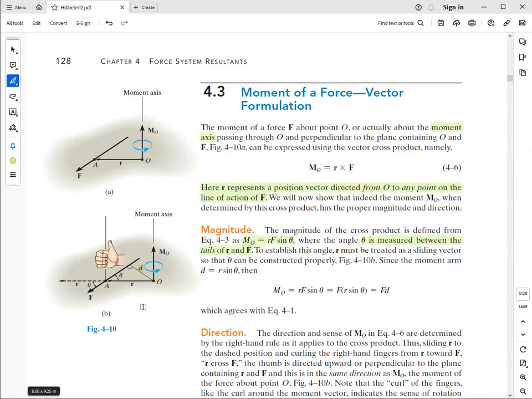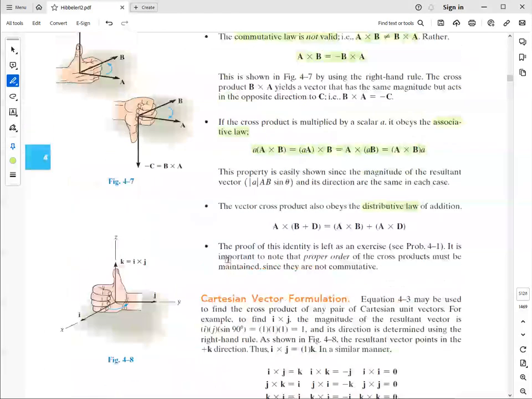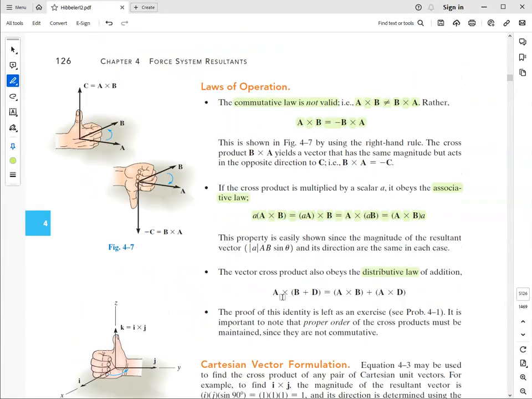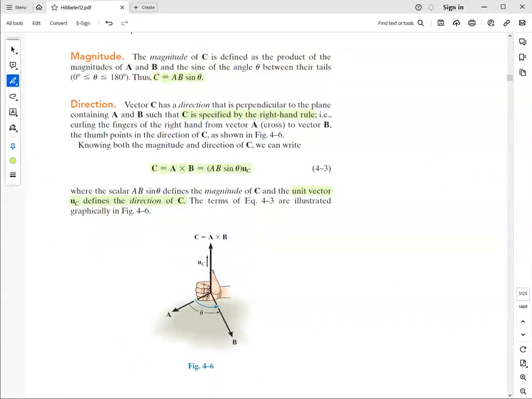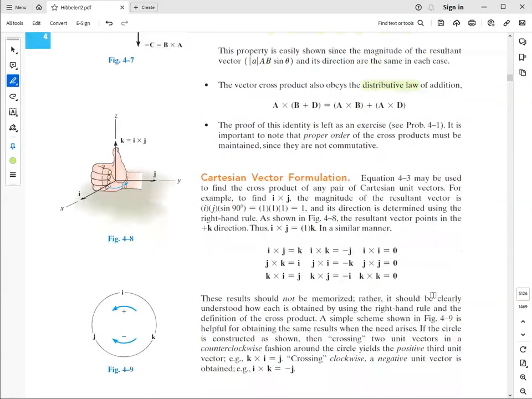Anyway, applying the definition. So I measure, again, I'm crossing r with F. Here they are head to tail, but I slide r to where I can measure that angle to get it into this, what was it? Cross product, this arrangement, right? So A is r, B is the force. So I was sliding r to where they are tail to tail.